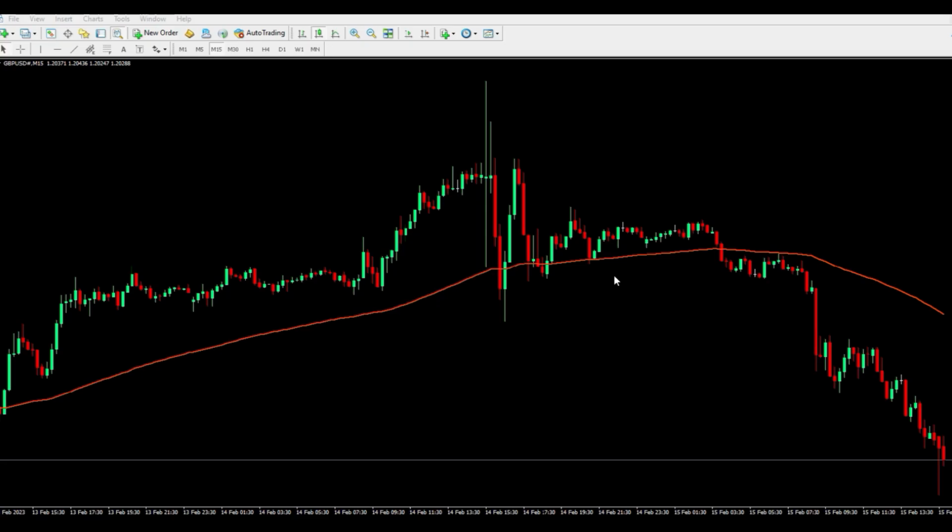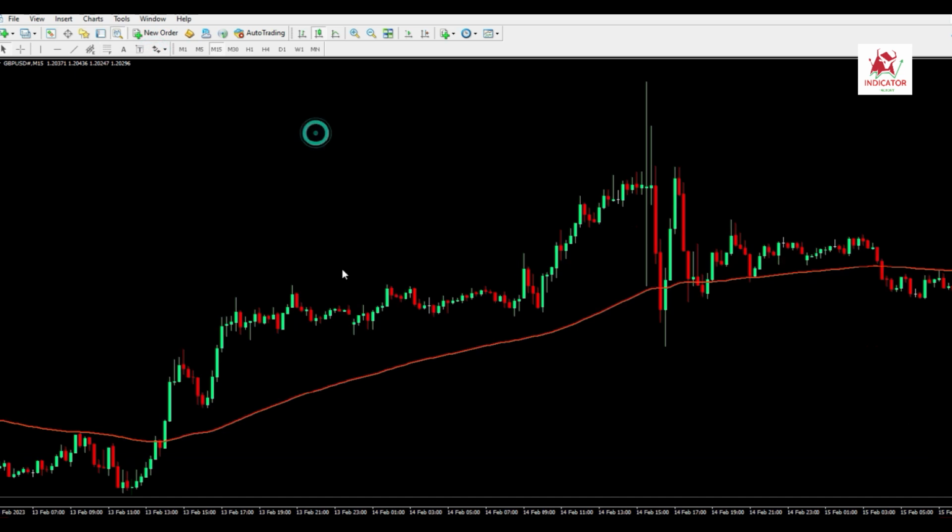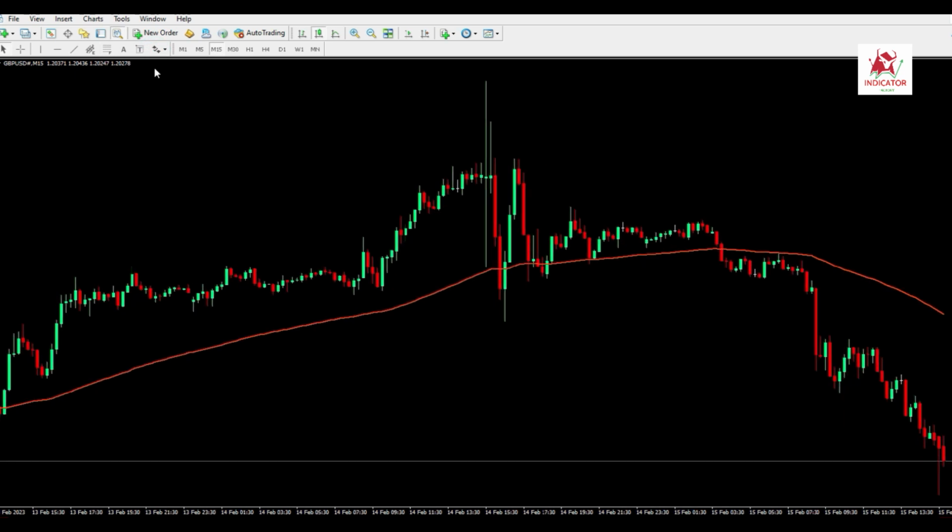What is the Heiken Ashi technique? The Heiken Ashi technique averages price data to create a Japanese candlestick chart that filters out market noise. Heiken Ashi charts, developed by Munehisa Homa in the 1700s, share some characteristics with standard candlestick charts but differ based on the values used to create each candle.